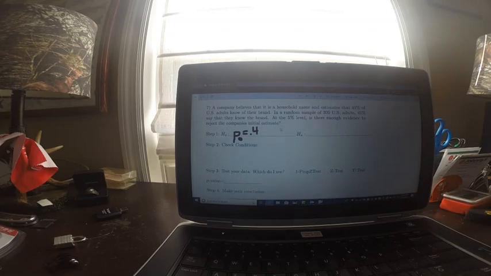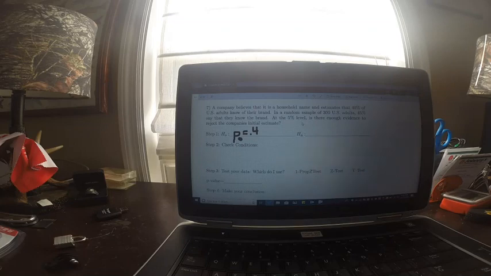Now, we can see it says 45% here, which is obviously greater than 40%. But it doesn't necessarily say that they're looking to see that they're more known than what they initially thought, if that makes sense. So really and truly, unless it specifically says, is there enough evidence to reject the company's initial claim and show that it's more than what they initially thought or less than what they initially thought.